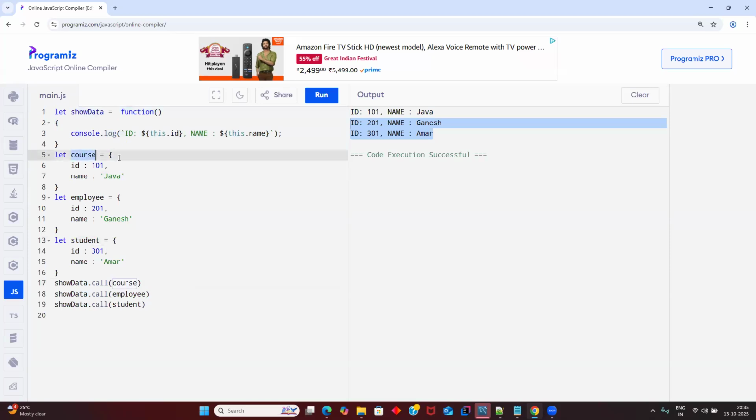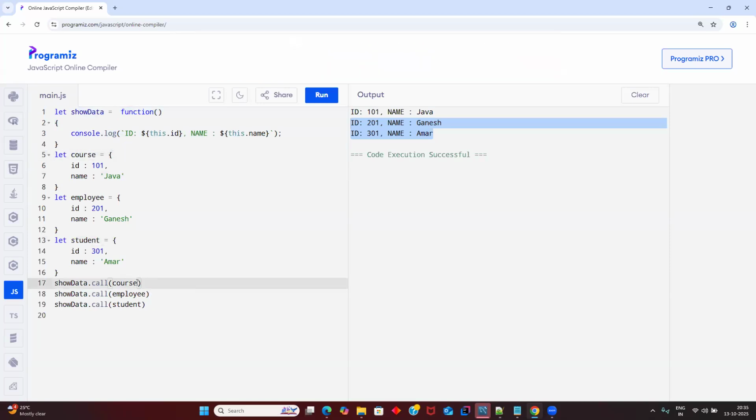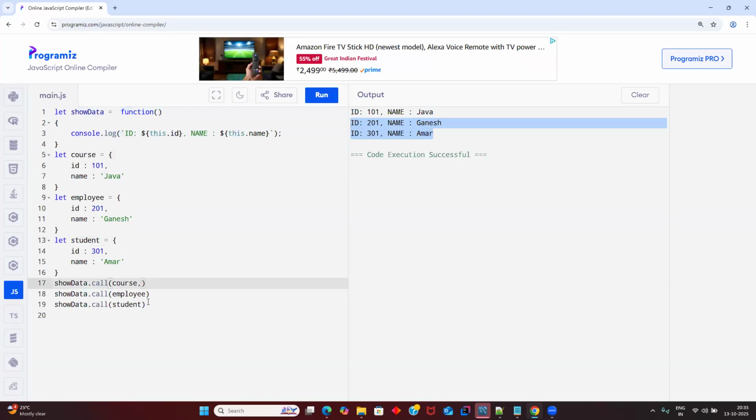Let's say, guys, for course, I want to add an extra parameter. Let's say created, I mean, at what time the course is created. Line number 5 to 8, if you focus, it's an object. But I was passing one more extra parameter here, created. If you pass an extra parameter, then add one more argument. There's an argument and there's a parameter, right? You can give any name, but I was giving the name created.